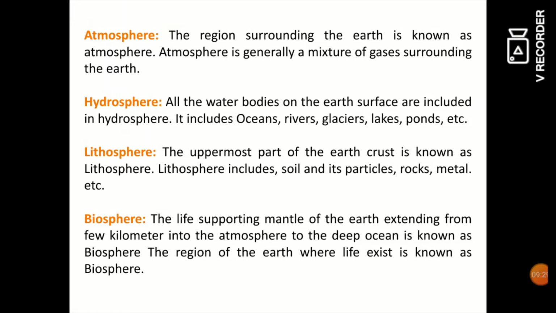And biosphere is a sphere which is dependent on the above three. Right? You can see a beautiful definition is given for biosphere: life supporting mantle. It means it supports life. It is a mantle, a protective shell in which life is supported. And this extends, you can see, from a few kilometers into the atmosphere to the deep ocean. Life can exist deep into the atmosphere or deep into the ocean.